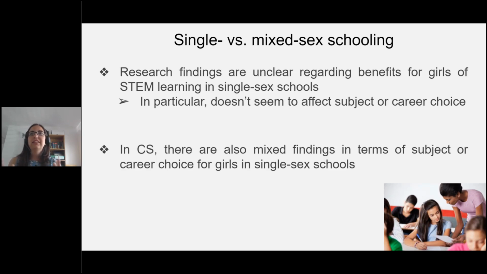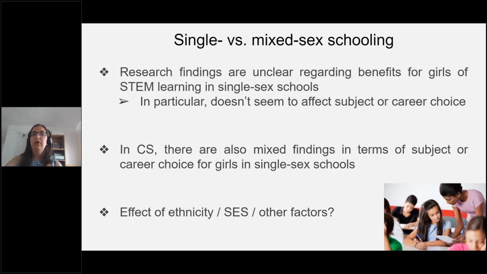So that's interesting to think about if you're thinking about choice of subject. If they're really high achieving and doing really well in all their other subjects, but they get a lower mark in computer science, are they going to be put off taking it? It's part of this idea of the cost of taking a particular subject. It's also important to think about how gender interacts with lots of other factors.